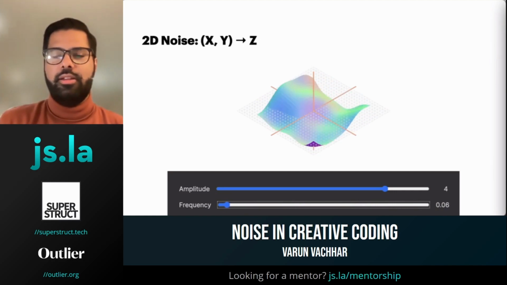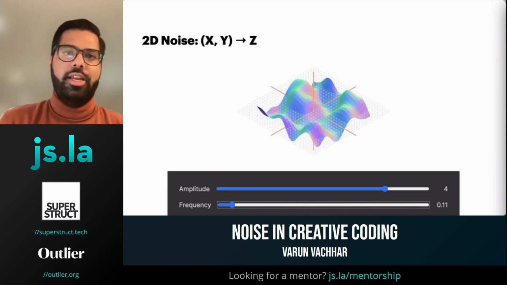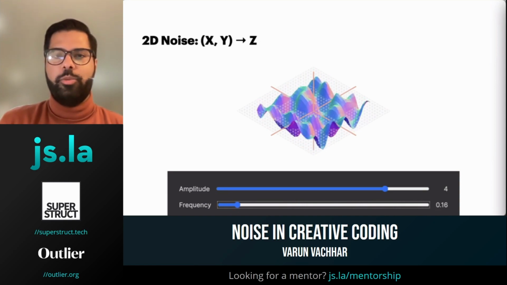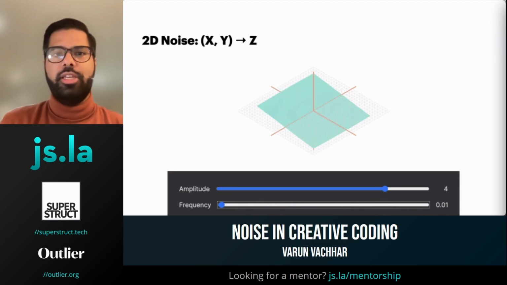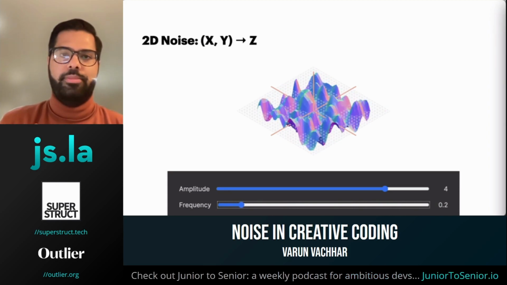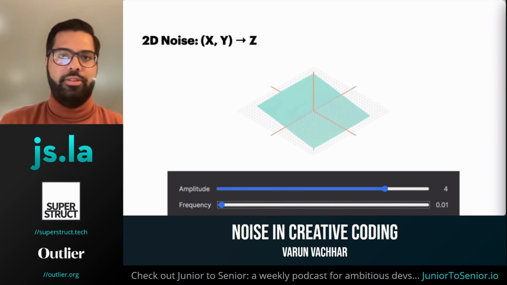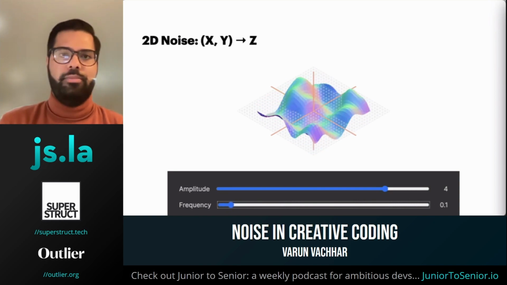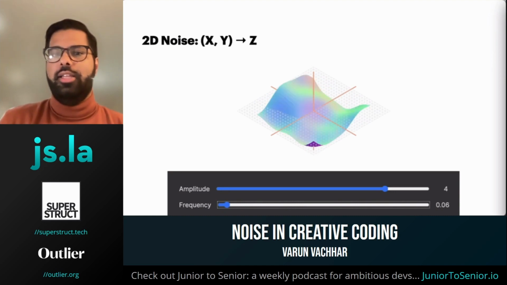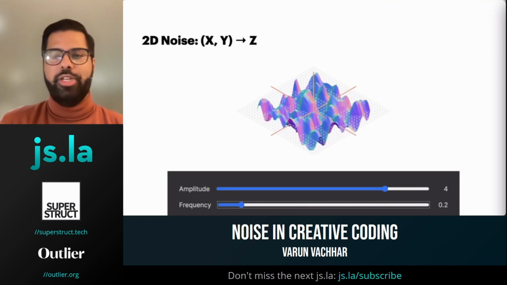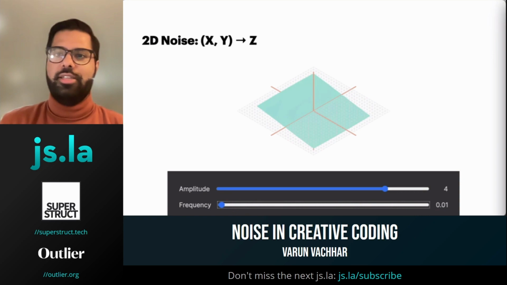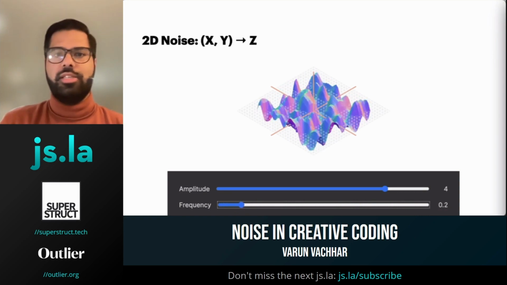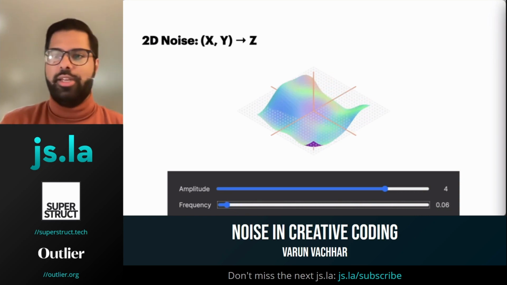So in the case of 3D, it's quite expensive to do this kind of work in JavaScript. So generally, you end up writing some kind of shader to modify the geometry of this 3D object, usually a vertex shader when it comes to modifying geometry. These shaders run in the browser, but they're written in a language called GLSL, which has its own version of noise, but the concepts are quite similar to what you would get in JavaScript.